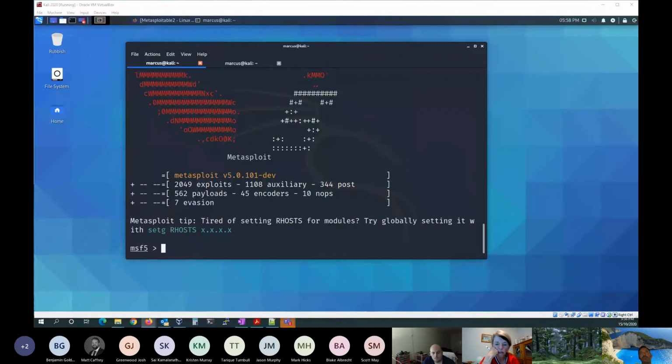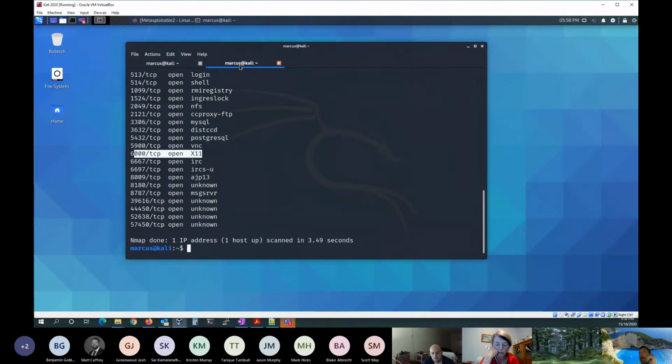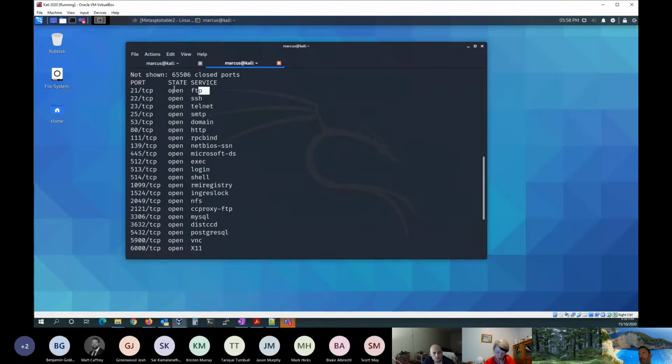So what are we going to try and do? Well, what we need to do is gain access to the version of FTP that we found. We found that this version of FTP was exploitable. It's got a backdoor. We looked at it and went, okay, this version has this problem.